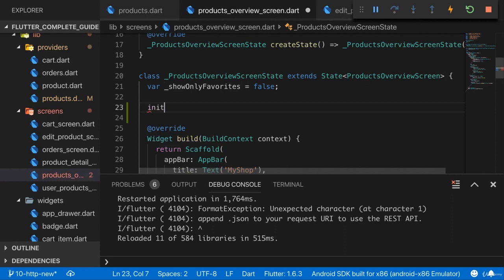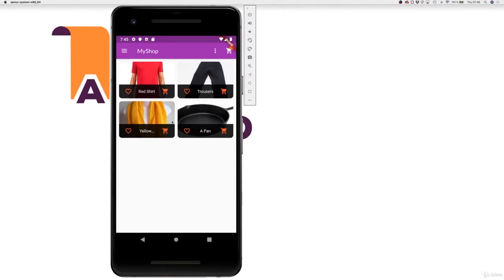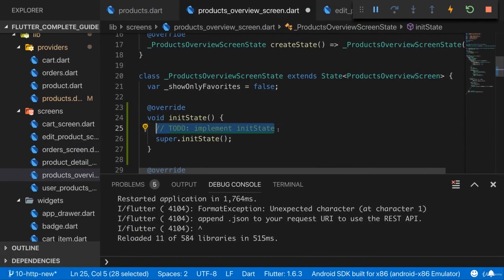Well, generally, initState would be a great place here. We're having a stateful widget here anyways, we have a state object, and initState would run when this first gets rendered, and it would only run once. And that's the perfect scenario for fetching data. So here we could absolutely use our HTTP package and do the GET request and fetch the data and then store that in our provided container, in our provided object, and so on.